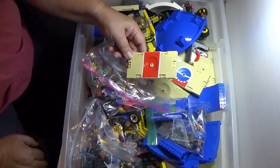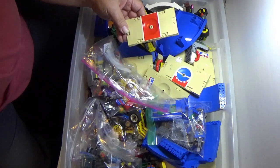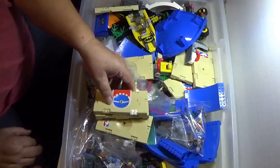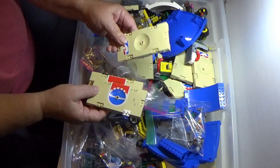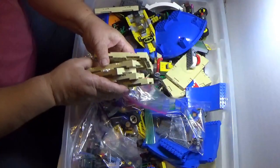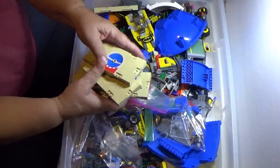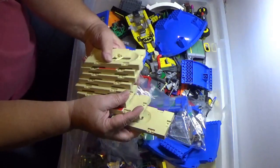Now here's a whole bunch of Lego from, I don't know, 2009, something like that. This is the NBA Ultra Stadium, something, I don't remember what it's called. All these tan. They have the same in green as it's for soccer, and then these are for the two basketball sets that they made. So there's 1, 2, 3, 4, 5, 6, 7, 8. So there's 8 of those. Pretty cool.